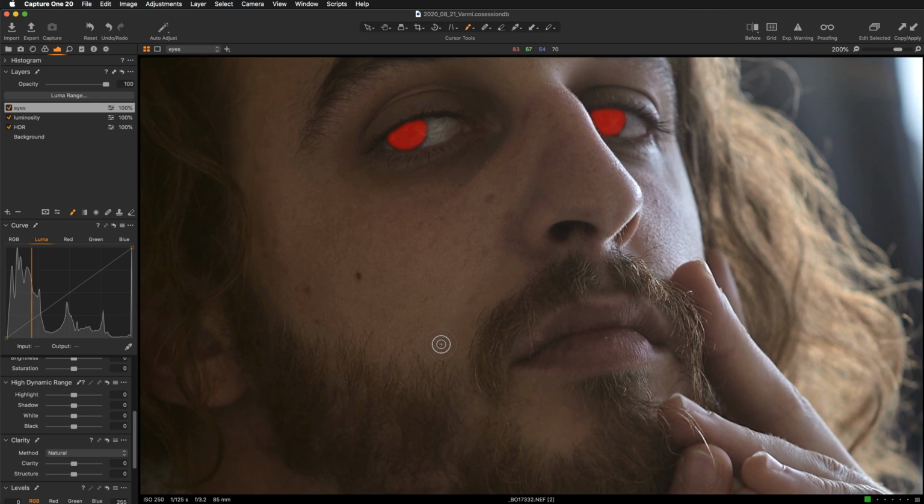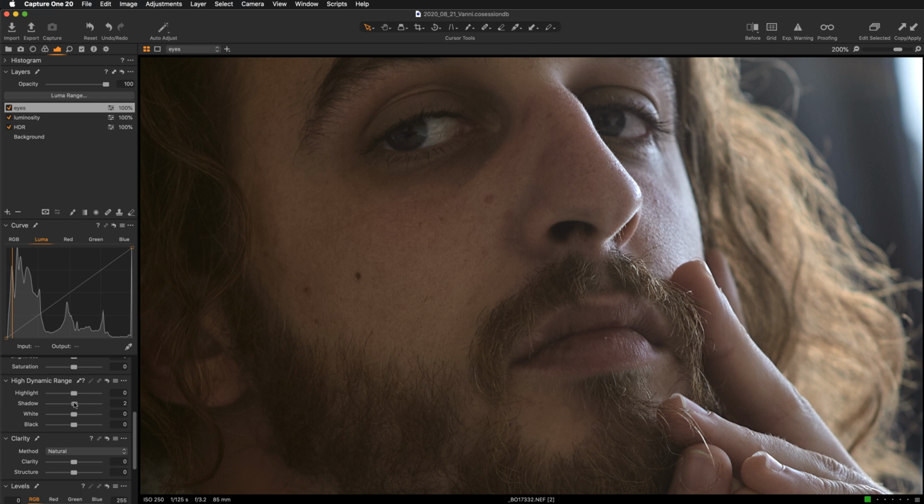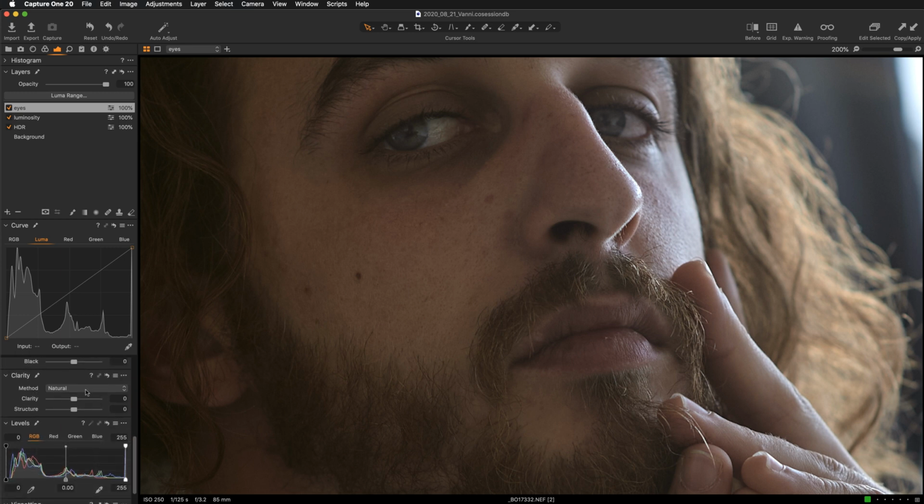So let's just switch off the mask. Let's switch off the preview. I'm hitting M on the keyboard. So all I want to do here is just to push the shadow slider towards the right to open up shadows, and then I will go for clarity and I will go for the punch method. So this will affect color, but I don't mind.